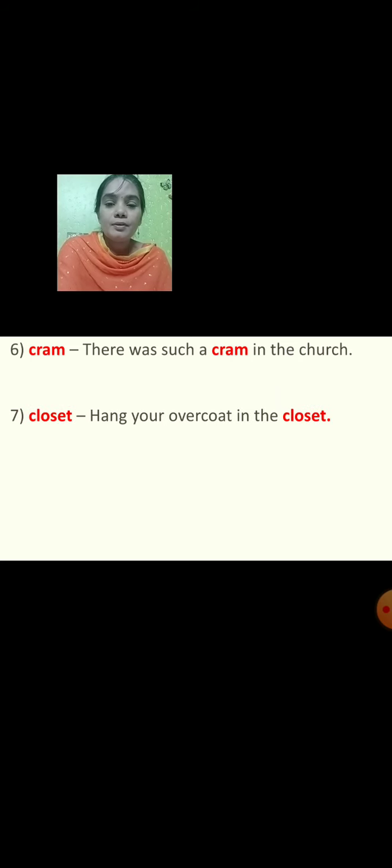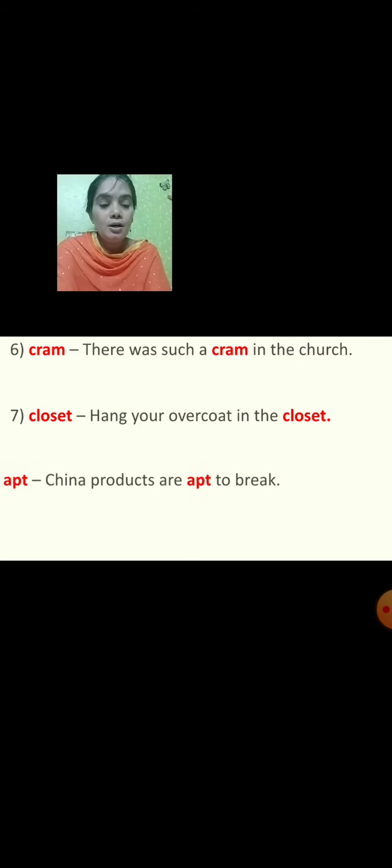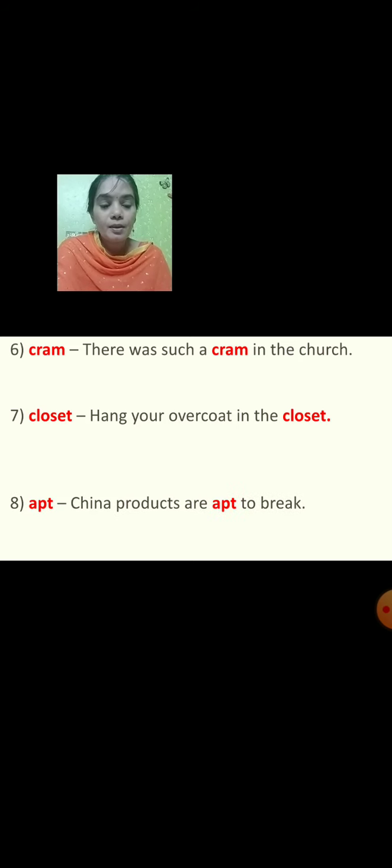Closet. Hang your overcoat in the closet. It's like a cupboard. So hang your overcoat in the closet. Apt means appropriate. China products are apt to break. So Chinese products will break. Coupled.